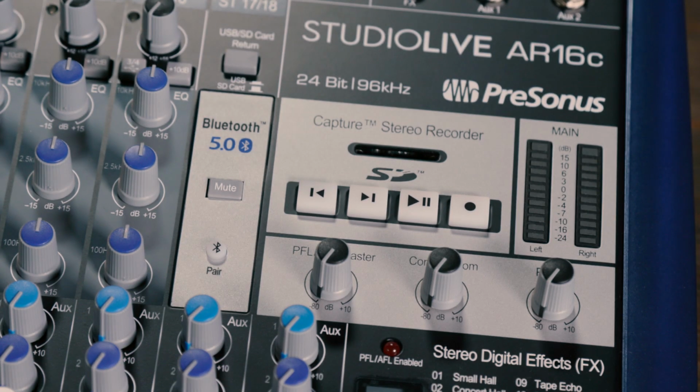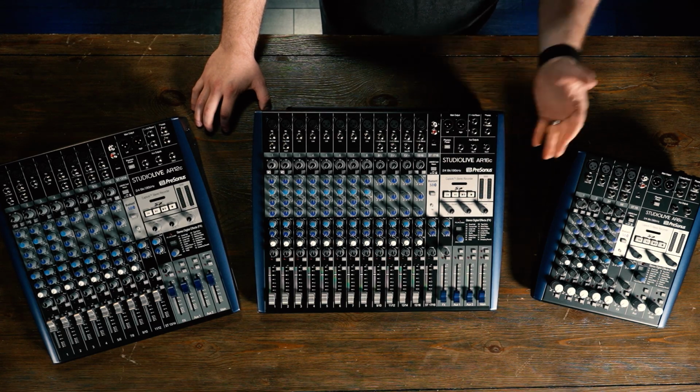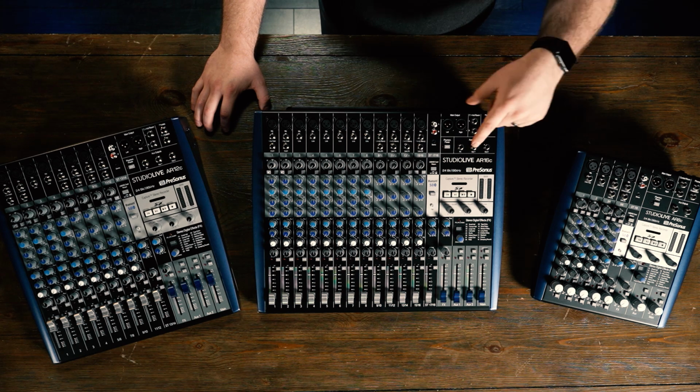In addition to that, we've got an SD card slot here. You can insert an SD card and you can do a stereo recording of your main mix of the show. So if you don't feel like lugging the laptop to the gig, you can still lug a tiny SD card, pop it in there, and you can still get a stereo recording of the show. Or if you just want to load up a bunch of songs on an SD card and pop it in, you can use that as a playback device to play back music between sets, things like that.